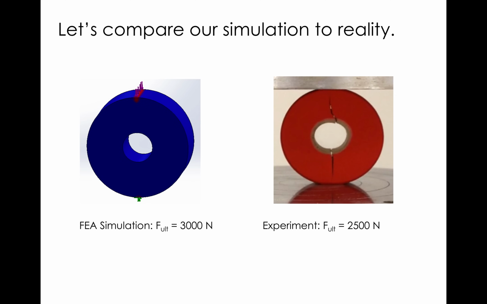It's kind of fun. Comparing simulation to reality again, the ultimate here was 2,500 newtons. The simulation predicted failure starting around 3,000 newtons. The reason for such a discrepancy is that these holes form what's called a stress concentration, which can be kind of hard to predict. So you trust reality, you trust the experiment, over your model, but the model can give you some information if you're comparing designs by model. You can see that the model is predicting basically a vertical failure band here.